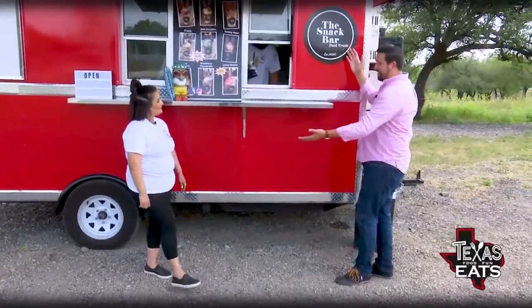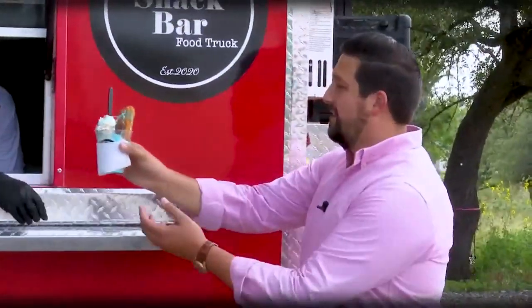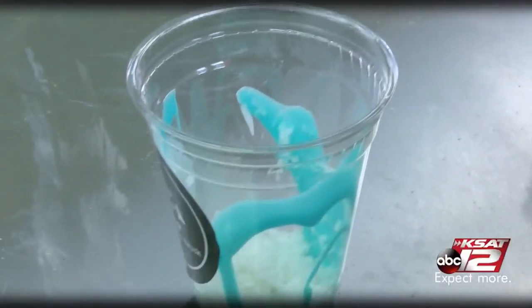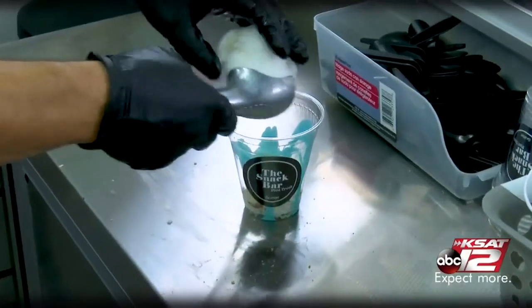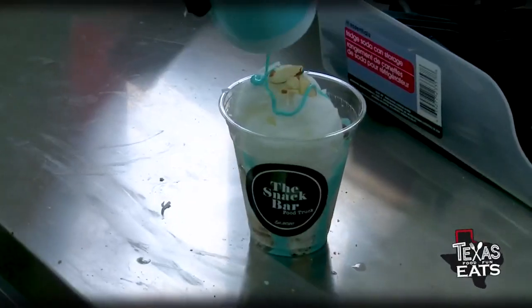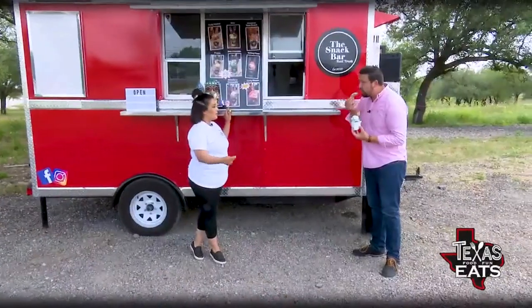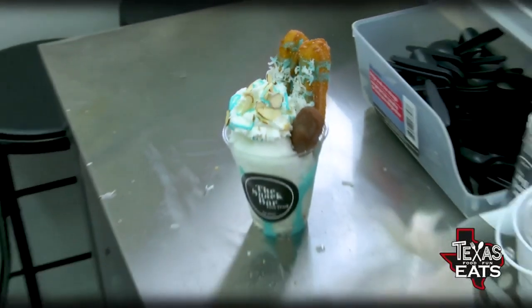Now, Nick, you're gonna hand me out something crazy right here, right? There we go. Here's our coconada one right there. Okay, Samantha, talk to me about this. This is our coconada. It's our Italian ice, almonds, almond joy, and our fresh churros that are made to order. You said you like making churros, you're good at making them. How long have you been making them? Not too long, but right when I started making them, I got compliments, so I'm like, might as well. That's where I got my idea, let's put it all together.